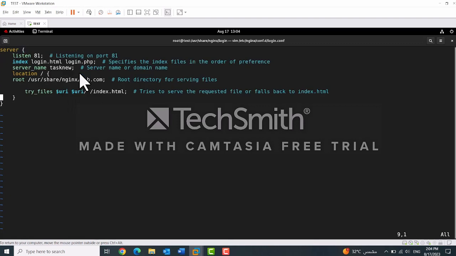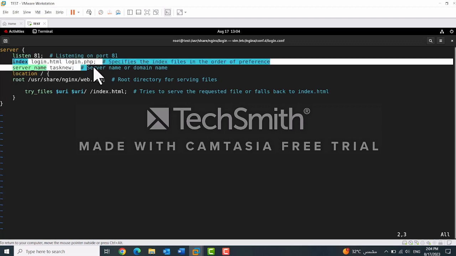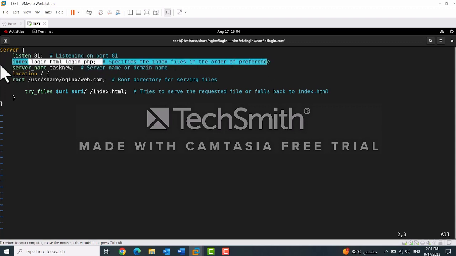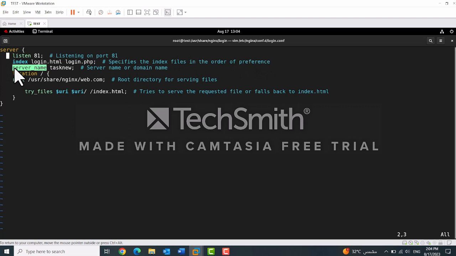Okay, here I make the server listen on port 81. And the index is my file's name, login.html and login.php. And for server name, you should put your server name, or you can put the IP of the server.